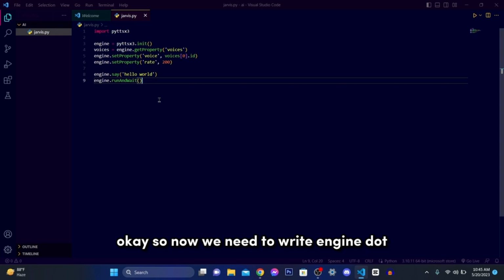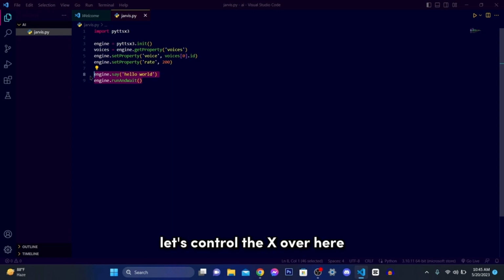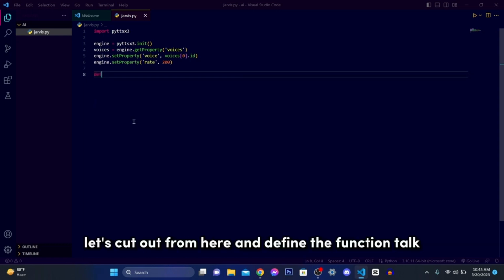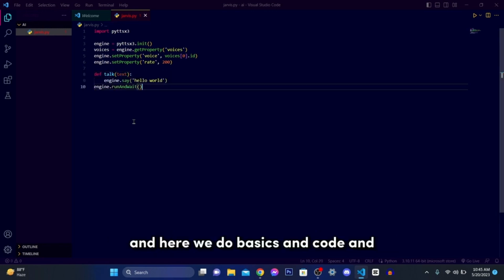Okay, so now we need to write engine.say every time. So this is kind of difficult, so now we're going to make it a lot easier. Let's press Control X over here, cut it from here and define a function called talk. And inside the parameter, we'll pass text, which is the value. And here we will paste the same code.